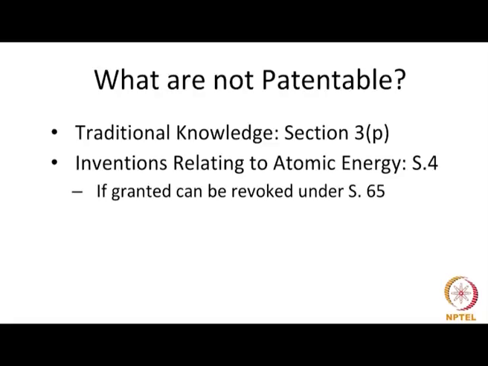Even without doing that, Section 3P gives the patent office a quick way to look into an invention if traditional knowledge is involved. So, if traditional knowledge is involved, using 3P, the patent office can raise an objection saying that there is traditional knowledge in this case, we will not grant a patent. Obviously, when the patent office communicates its decision, it is normally done by way of a document called the first examination report or the first statement of objections. In the first statement of objections, the patent office will not only raise objections under Section 3P, it would also raise objections on lack of novelty. We understand this as a traditional ground that could be used for questioning lack of novelty, but because traditional knowledge is involved, it has been captured as an additional ground of exception.